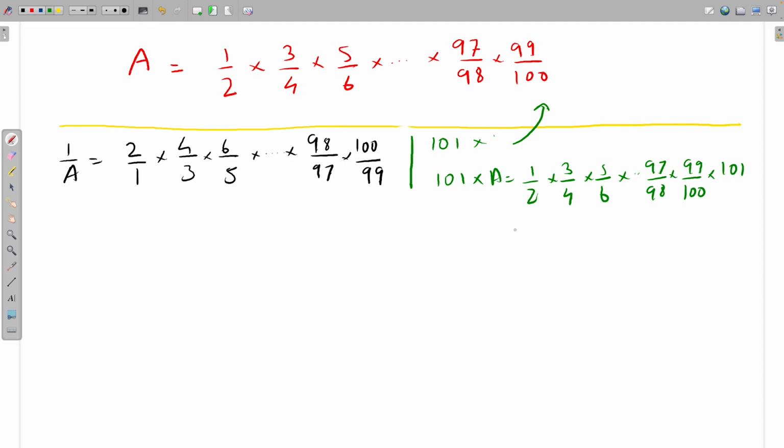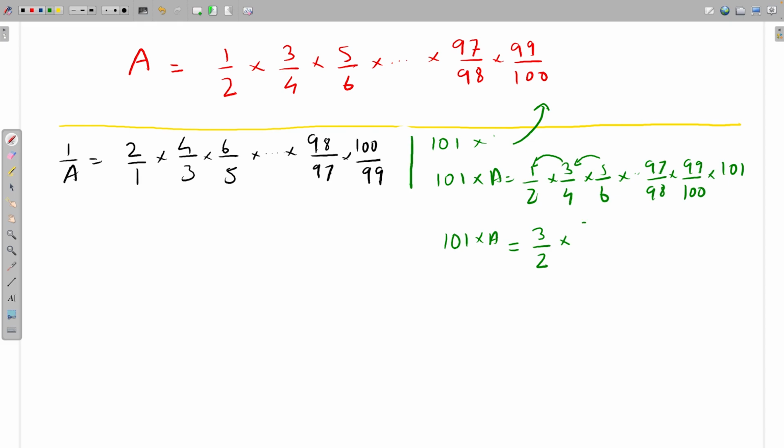Here I'm just going to reorder the fractions. This one will always be 101 into a. The way I'm going to reorder is I'm going to bring this particular numerator one spot before this fraction, and the 5 moves over here. I don't want to keep this one as a separate one, and there is a reason I'm doing it. So moving this one one place before, we have 3/2.